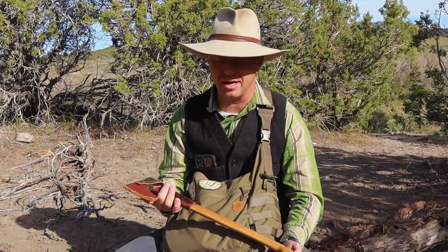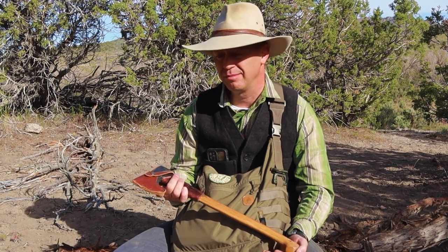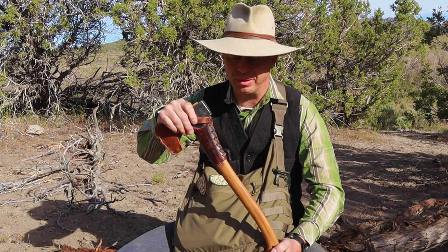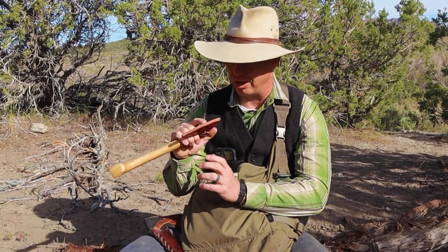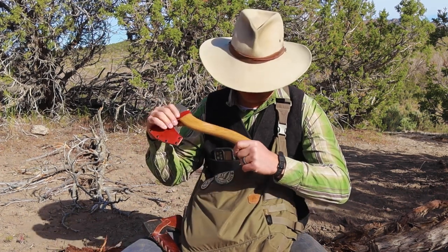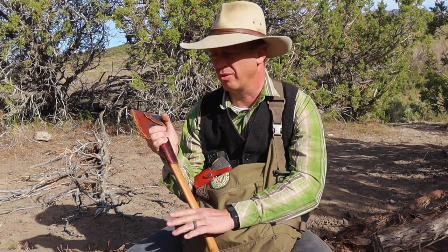There are tons of hatchets and axes out there. When it comes to selecting one, get something decent quality that's gonna last you a long time — you'll be much happier. Get something sharp. I see all these little Boy Scout hatchets that are like a club trying to bash through fibers — it really sucks. Buy one nice one and be done with it. This Forest Axe is a great choice. The Keltoff Axe is awesome — it's an expensive choice but it'll process and make anything super quick because of how sharp and quality it is. If those are too expensive, save up money and get something sharp and quality rather than buying something you're gonna regret.